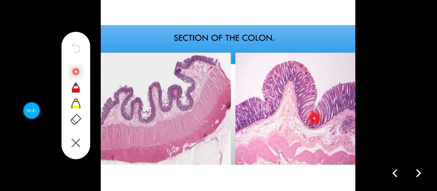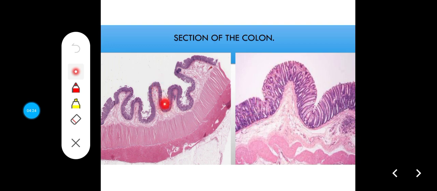So here also you can appreciate the epithelium, the simple columnar. Here we can't really appreciate the Taenia coli. But this is the epithelium of the colon. Now look at this inner circular muscle layer, then the outer thickening. So this is not really helpful in identifying the colon because we are not really able to see the taenia. But then the mucosa will give it away because you can't find any villi here.